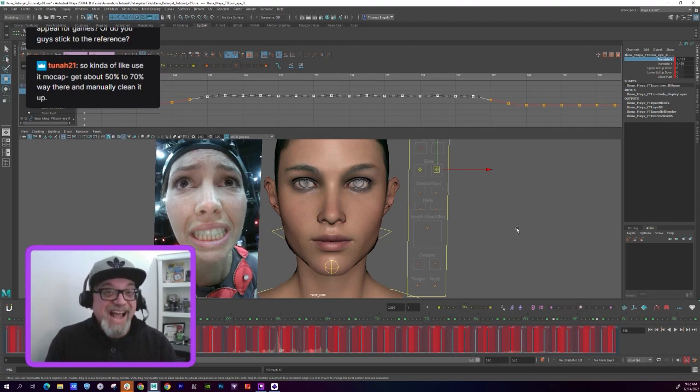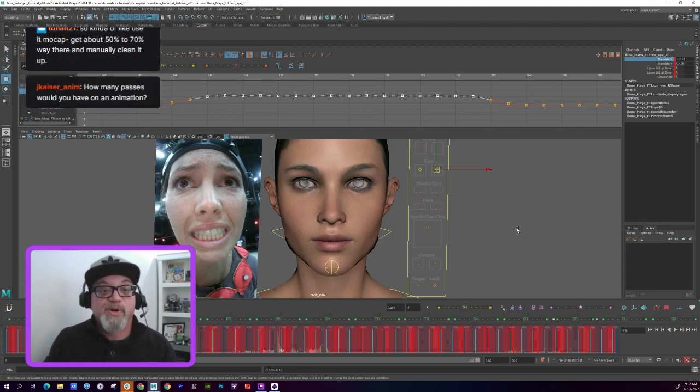So it's a hybrid between hand key and mocap, but I hate to call it mocap because it's not at all. It is tracking. I don't know if there's a good word for it. FaceWare uses the word retargeter, but it's tracking info and helping you between the keys that you place.